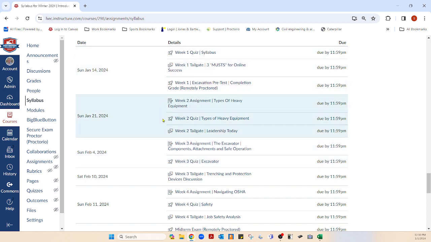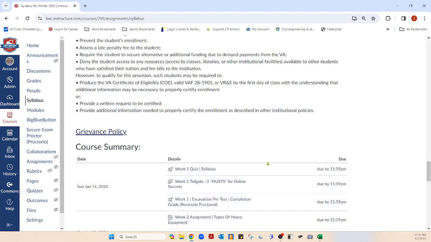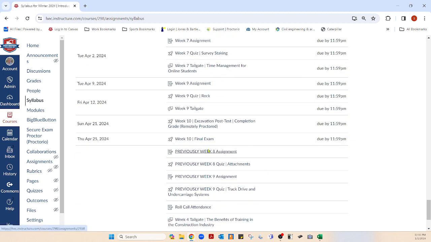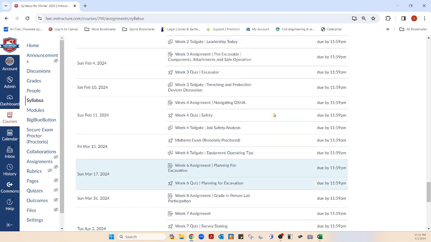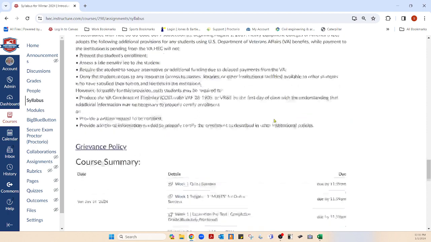Once I get your class updated, the course doesn't change. It's just all the weeks and the dates and the times and things like that that do change. So as soon as I get those things updated, you'll start seeing this little section on the summary, it's called start updating. So don't count on this. Don't go to your module using this. Go to your module from the home page where it says modules.